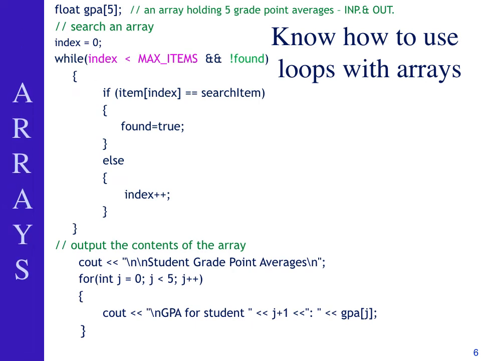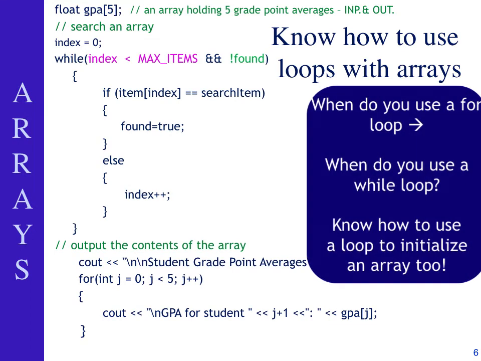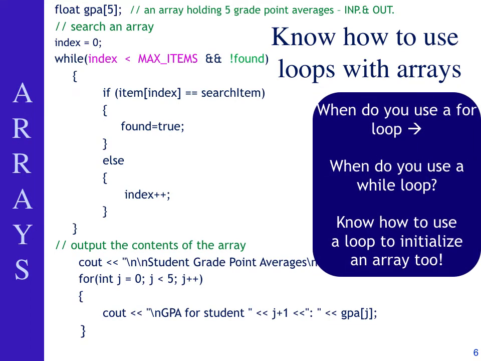Let's continue looking at an array here. Let's look at this sequence of code. One of the things I wanted to make sure is that you know how we use loops to handle arrays. I'll have a couple of other slides that will review that again, but it's important that you can see how you use loops correctly. So when do we use a for loop? A for loop is used, as you can see in the section below, when we're going to traverse the entire array, touching every element. In that case, we output all the contents of the array. So we use a for loop.